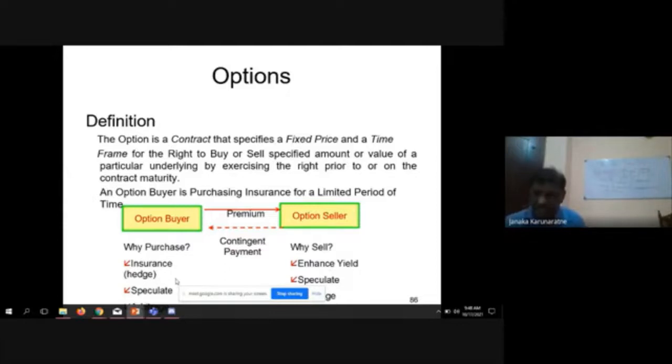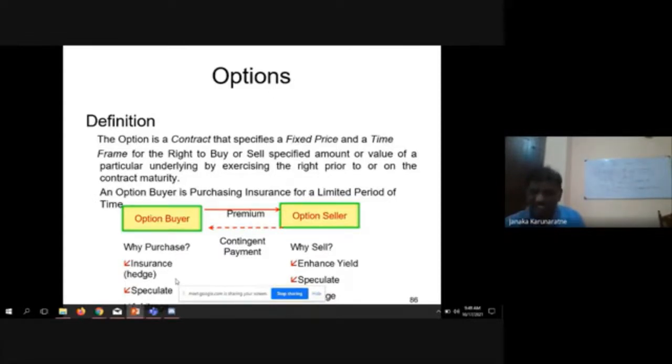Now, sometimes you may feel, oh, what the hell did I do, I would not have entered the contract. But risk management is something which makes certainty, because you know such certainty. I can sleep well. I can pay only 3,400, whatever the market. Now, option is a little different.